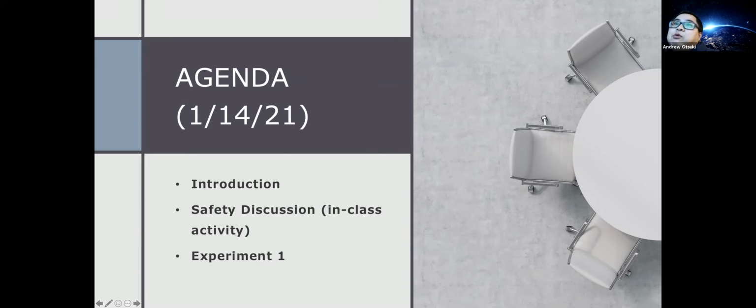So how lab will work: you'll come in each week, and you'll listen to maybe 15 to half an hour of lecture, and then I'll give you the background of the lab and what you are expected to know and what to do, so you're not lost. This is also the opportunity to ask me questions in case you can't make it to my office hours. So lab will work that way.